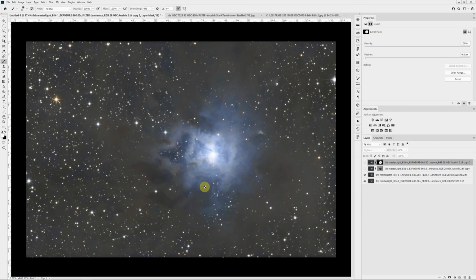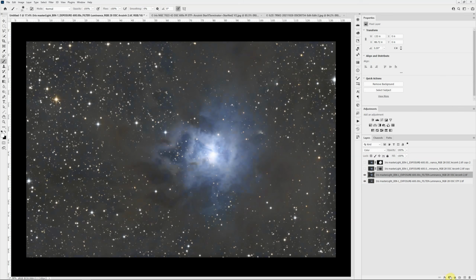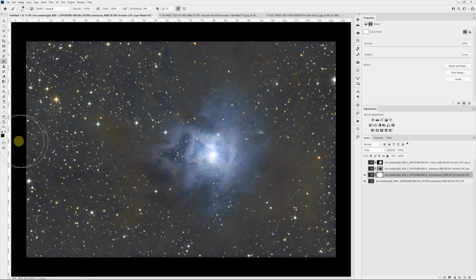I'm not sure I like the color that it's adding to the nebula, so in fact let's add a layer mask here. Grab the brush tool, make black my foreground color, make this nice and big, and we'll just remove that color effect from the main part of the nebula so it doesn't get too rich too soon.